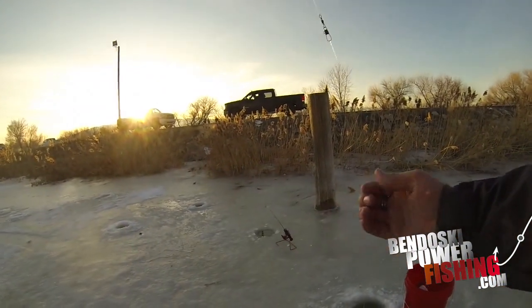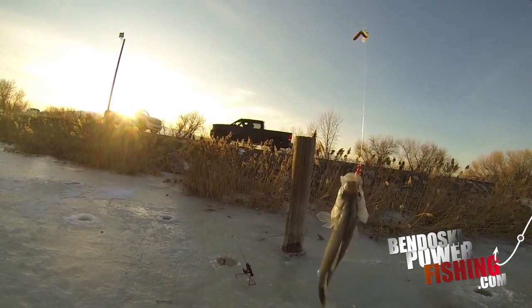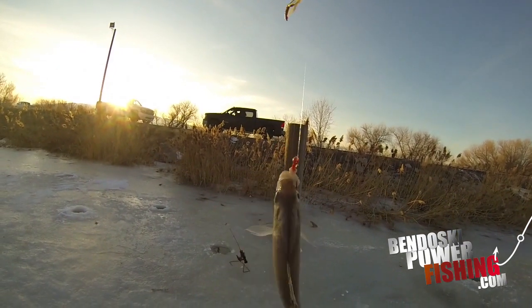Alright folks, last fish of the night. Just getting everything put away, and got a hit right as I was walking back. Got one. Two right here, okay? I'm gonna get him up quick so I get him out of the ice just to make sure. Oh yeah. Okay. Boom guys. Here it is. Got double up right here.